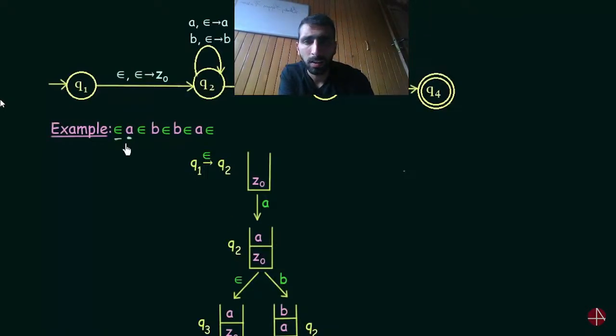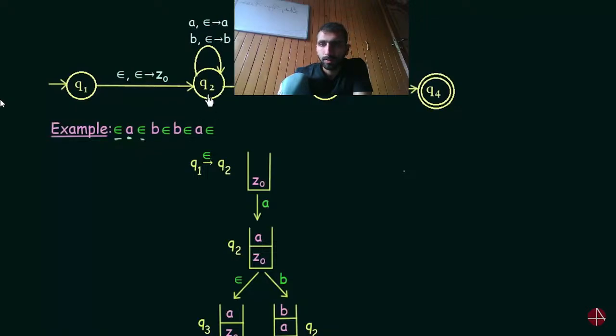And now after we reach this A, here there is an epsilon and here there is a B. Now I told you our machine doesn't know whether it should be an epsilon that should be read here or whether it should be a B. So we will consider both cases. We will first read an epsilon and see what happens, and we will also see what happens if we read a B.